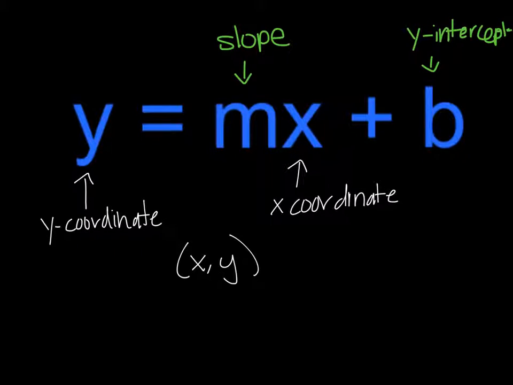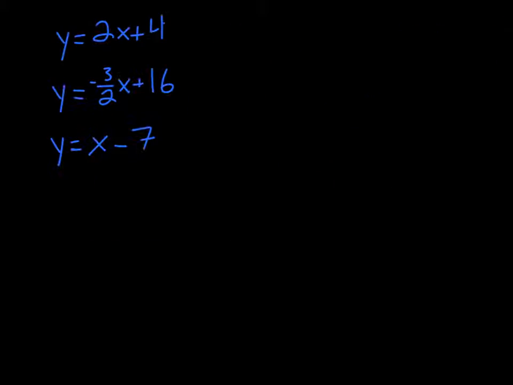The two pieces of information we need to know in order to write our equation are m, which is our slope, and b, which is our y-intercept. Think back to when we graph, how we always begin at the y-intercept and then use our rise over run in order to figure out where to put the other points on the line. When we write our equations, we want them to look like this.